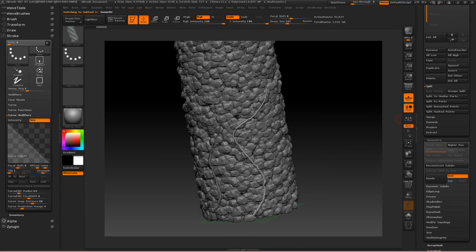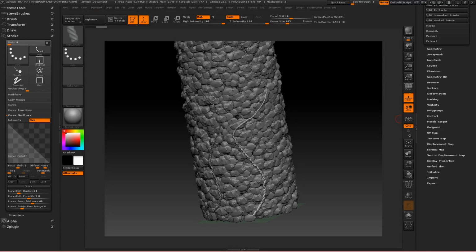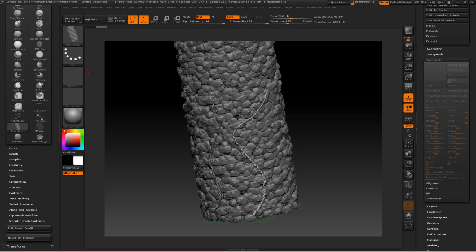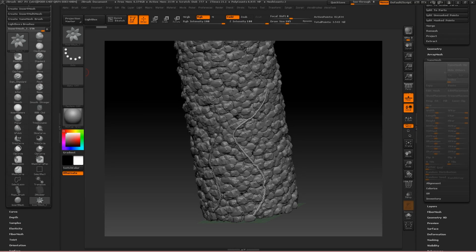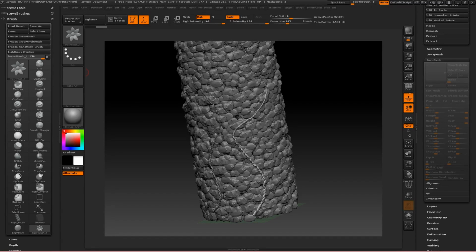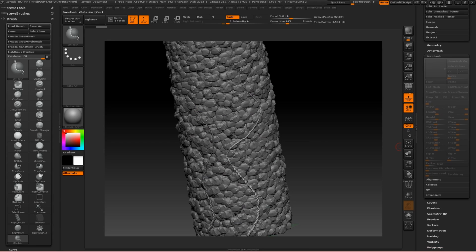So what we want to do with this vine is add our flower. To do that, we're going to click under our Nanomesh, and you're going to see that there's nothing there. So we have to turn our flower insert mesh brush into a Nanomesh. To do that, go back to our brush palette. You're going to see that this is highlighted, create Nanomesh brush. We now have a Nanomesh. So why don't we have it over here? It's because we haven't dragged it out onto the surface yet.